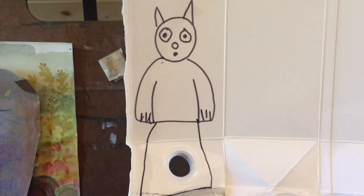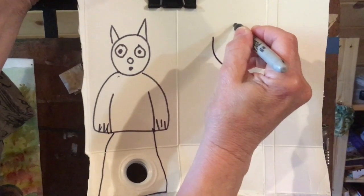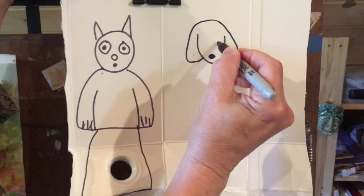Now, if you're going to make a dog, Elizabeth, I know you want to make a dog. So here's my dog. And he's got his floppy ear. The dog is really happy.